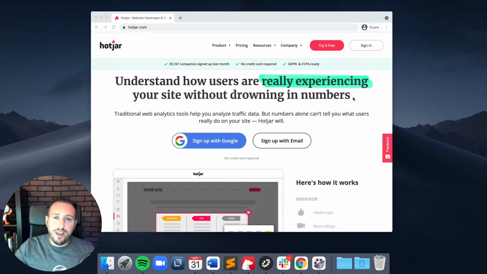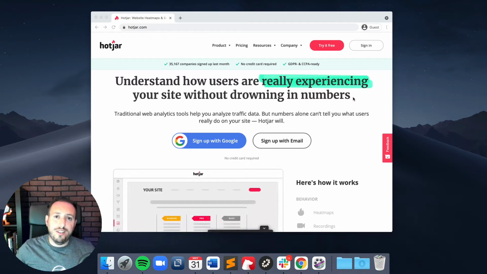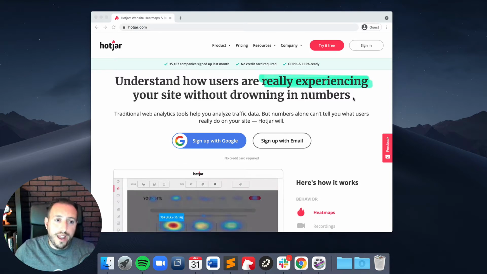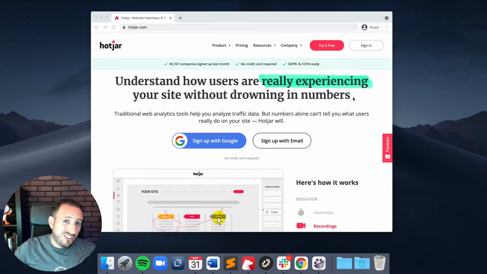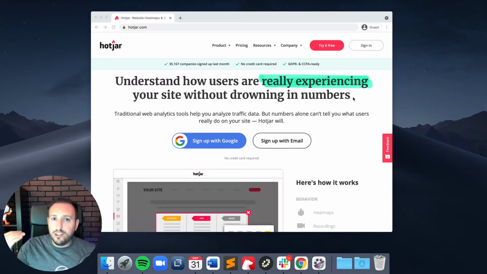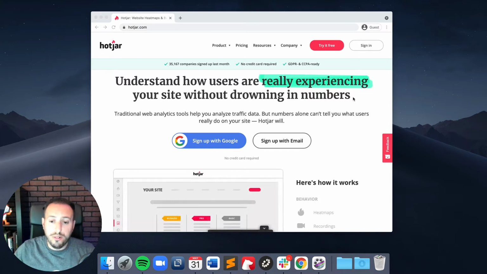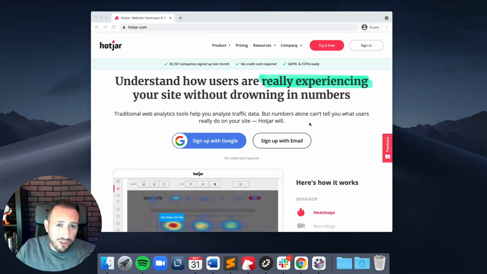However, there's the other side of the equation, which is the qualitative analytics, and that's not really something that Google Analytics is really good at surfacing for you. And so that's where these types of qualitative analytics and feedback tools come in, and Hotjar happens to be probably the most well-known and the most user-friendly at the small business level. So it's not really an enterprise tool, although there are large companies using it, but it is really accessible for a small business to start using it, and they have a free plan, which is really cool.